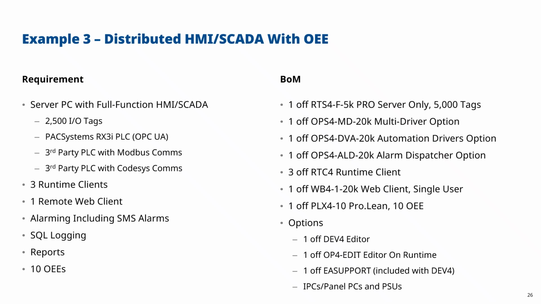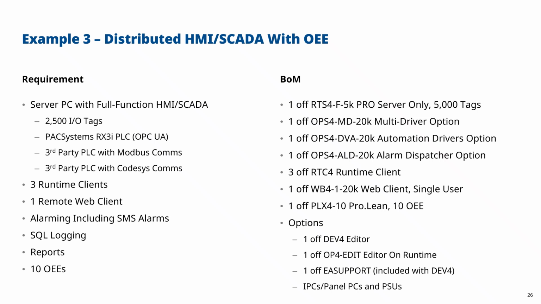OPS4 MD, we need this is the multi-driver option because we've got more than 2 simultaneous drivers. Potentially, if we could convert the code assist driver to use OPCUA, then we wouldn't need the multi-driver option. But for 3 or more driver instances, we do need that multi-driver option. So there's that additional MD-20K part number. Because it's code assist, we also need to add automation drivers. So we add the DVA driver pack, which includes code assist.